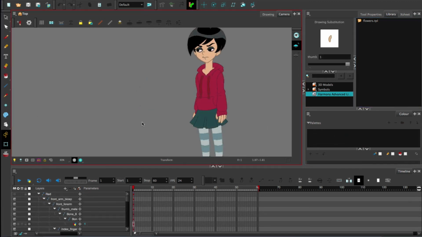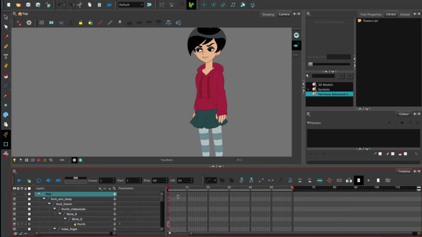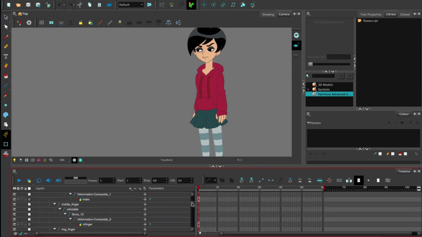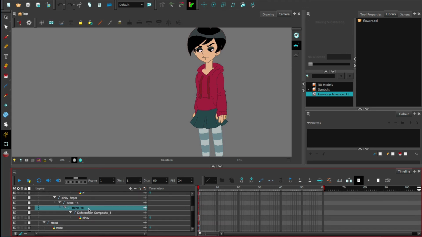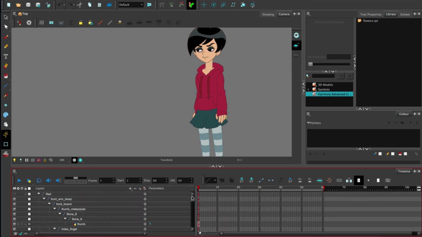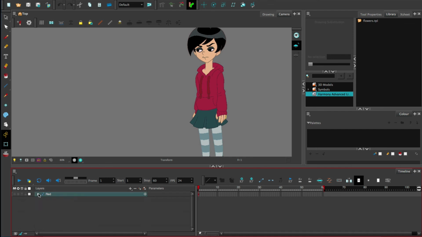Templates are great for sharing complex things like character rigs. In the case of our red character here, you can see she has an elaborate network of bones and joints already set up. We wouldn't want to have to recreate this in another file. So to do that, we're going to first collapse our timeline down to just the single frame. We do that because we only have artwork on our first frame. If we don't collapse down the timeline, it's going to try to bring the whole thing with it, and we'll have a lot of empty frames in our template.